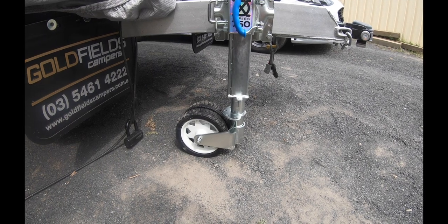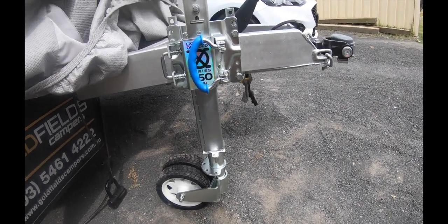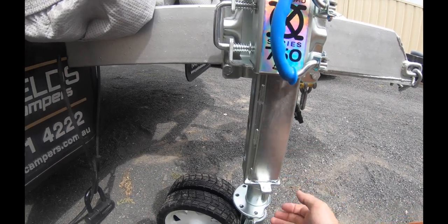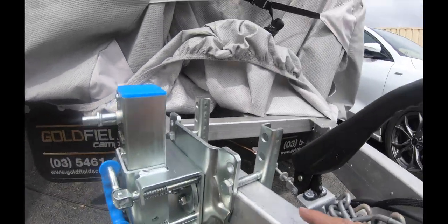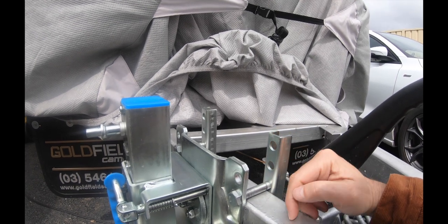I'm just going to finish off this video. During the recording, I did cover the mic. So yeah, this locking pin locks the wheel in position when you pack it up, so it doesn't swing while traveling. And the other thing is, I wasn't a huge fan of the brackets protruding past the drawbar.